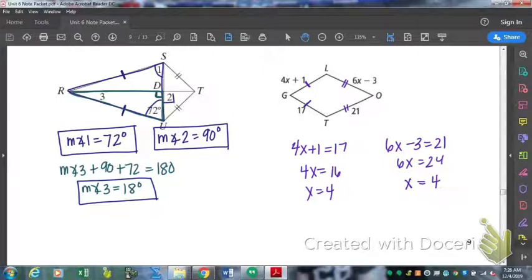Okay, so again, we're just using what we know about these figures. The good news for you guys is that you get to use your notes on this stuff. Okay, that's awesome, because now you have it all written out in front of you. You know what properties each figure has and doesn't have. That's pretty awesome for you guys.